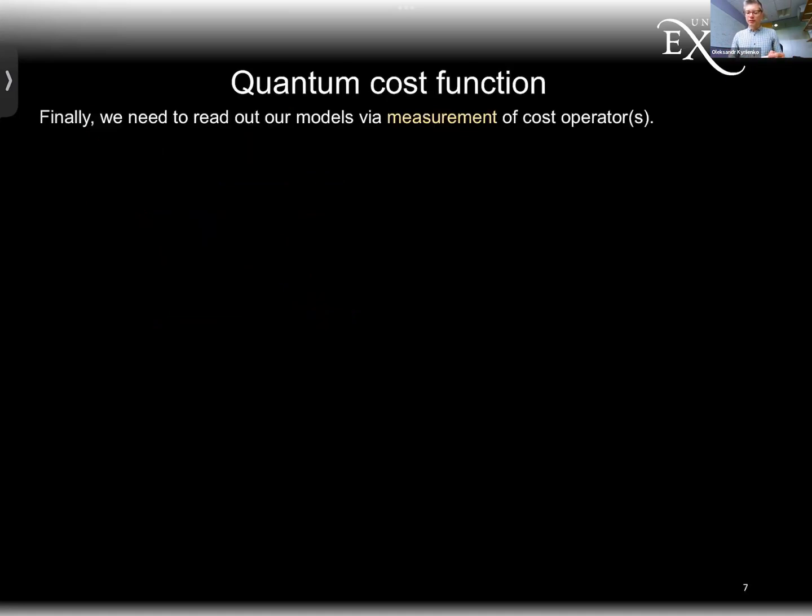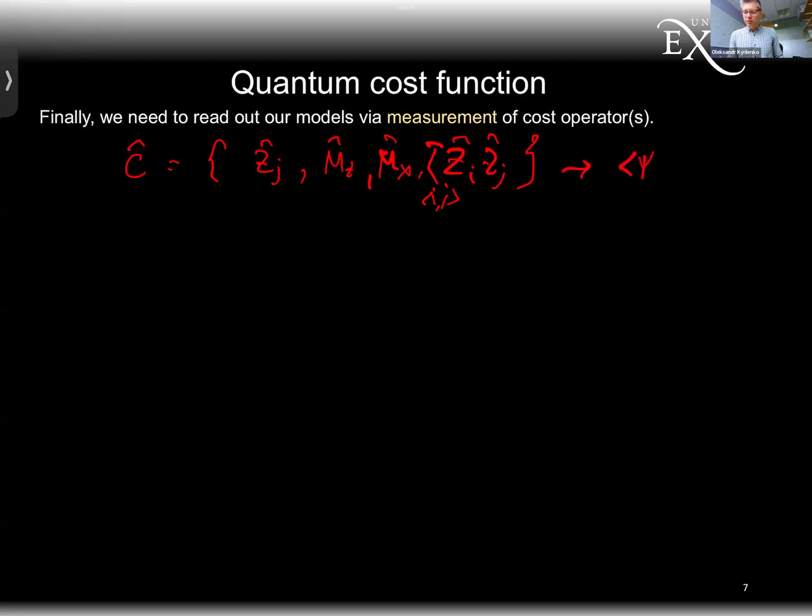And we also briefly discussed yesterday the measurement operator. Sometimes I will just call it cost operator, and that could be anything from just a single Pauli operator, top or bottom, magnetization, so sum of all z operators in x and z direction. Sometimes it could be, let's say, correlation ij, or neighboring correlations. So there are different options, and you just take your state that you prepared with variational ansatz with your variable, measure c, and that will be your function. So that would be all for the toolboxes we have developed yesterday.